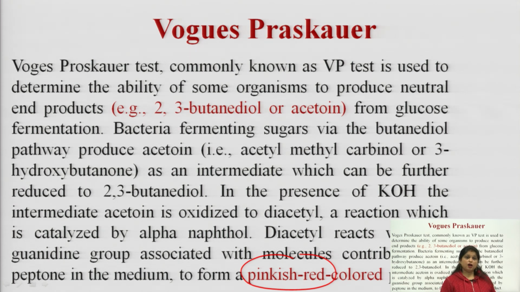So, the microorganisms which make the environment acidic are analyzed by methyl red, and the MR test will be positive. The bacteria which release acetone as the end product will be analyzed with the help of Voges-Proskauer reagent, and the Voges-Proskauer test will be positive, indicated by the pinkish red appearance of the broth. That pinkish red broth will let you know that your preparation contains bacteria which are fermenting the glucose and releasing acetone as an end product.